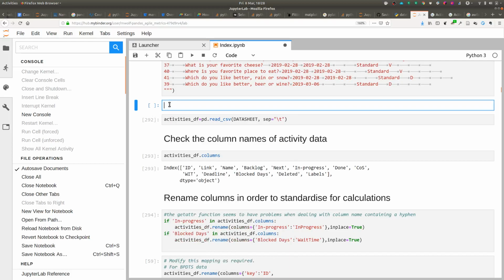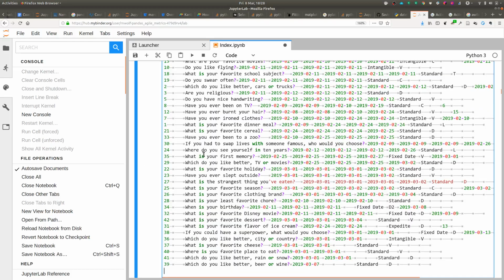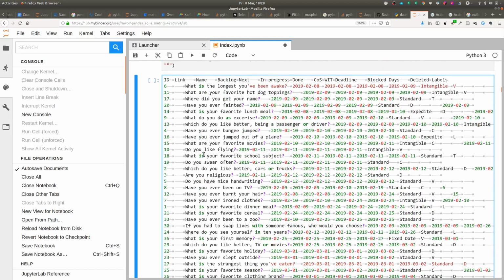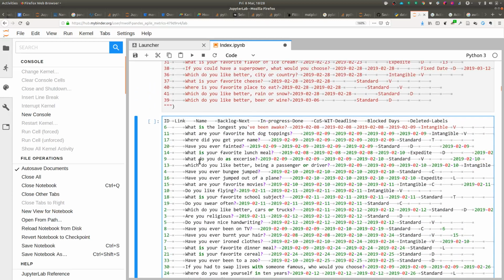Just Control V. Okay, so what you see over here is the text that I've just pasted in from the spreadsheet.